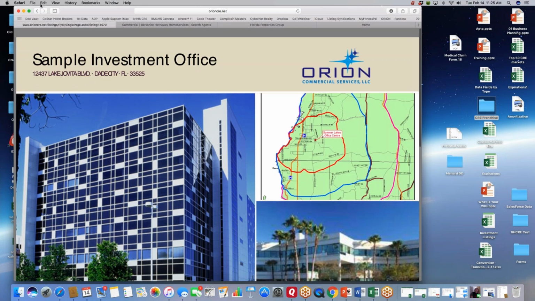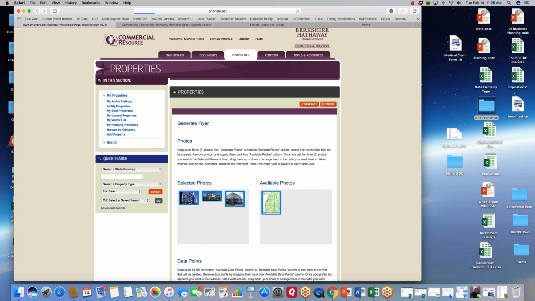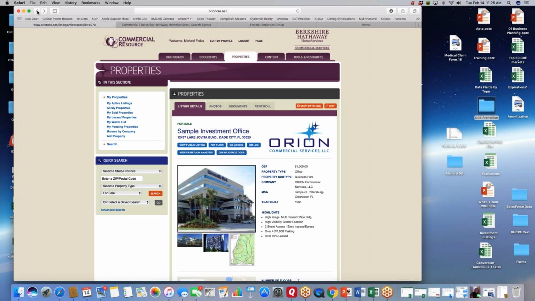It's all there, and I can print that, save it to my hard drive, email it, whatever I want, and I can change it as quick as just doing that. Come back here and do anything I want with it, depending on who I'm sending it to. So that's a real nice feature for the Tier 2 subscribers.